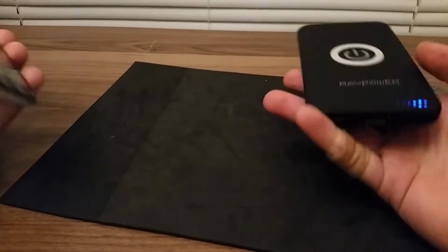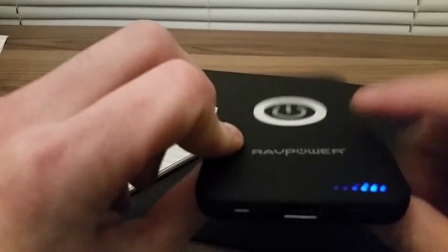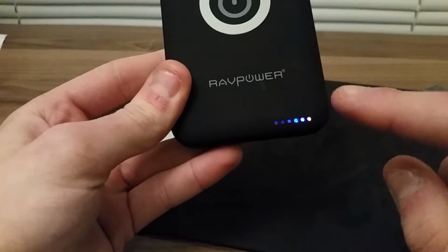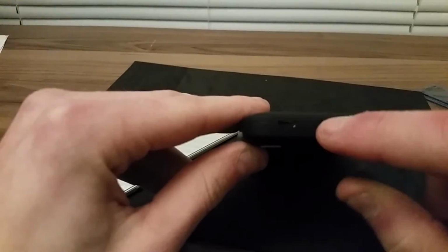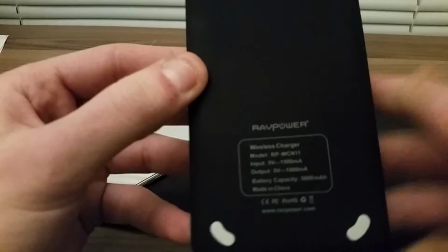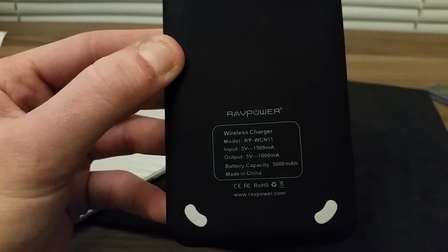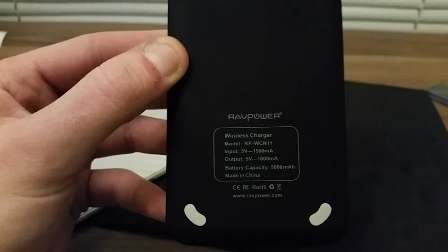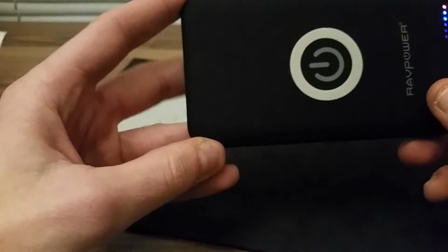As you can see, it is on. There's actually a power button here, so that fell down. You can turn it on, off, check the status. It has, I believe, 4 LEDs, and this one is green to indicate charging. The red indicates power. You have your micro USB port to charge the battery pack, and then you have your USB 2.0 port to charge other devices. On the back, you just have some information about the output of the battery. Wireless charger input is 5 volt, 1.5 amp, which is what the charger that comes in the box is rated for. It outputs at 1 amp, which is fine for wireless charging. That's the most you'll get currently.